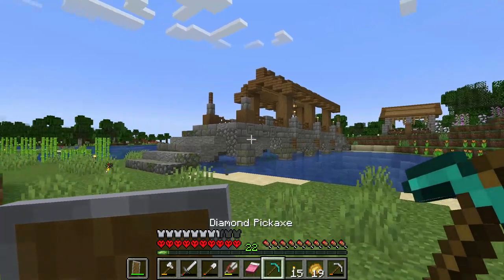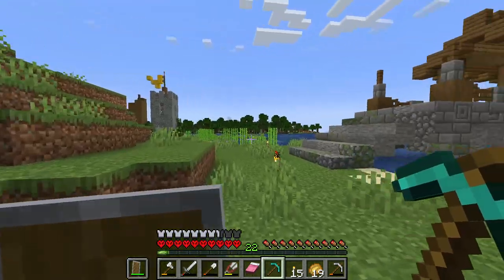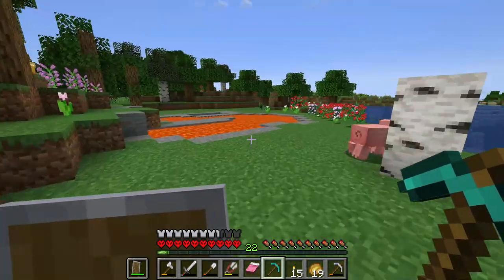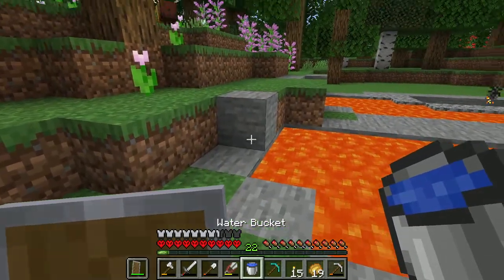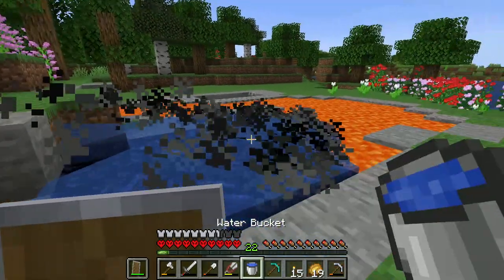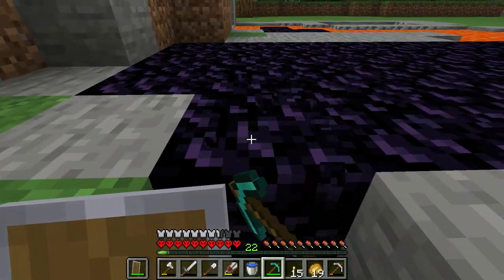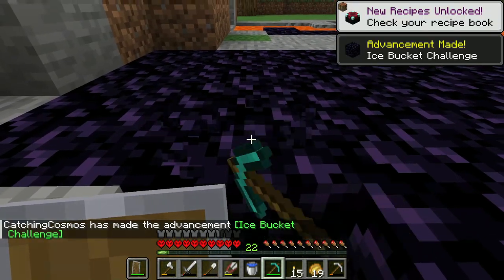Our first diamond pick. Oh, it looks so cool. And I'm pretty sure there's lava over here as well, which will be perfect. Aha. And I think if we just do that, we should get a whole heap of obsidian. And now we early game obsidian mine. This is so tedious. Ice bucket challenge, advancement made.